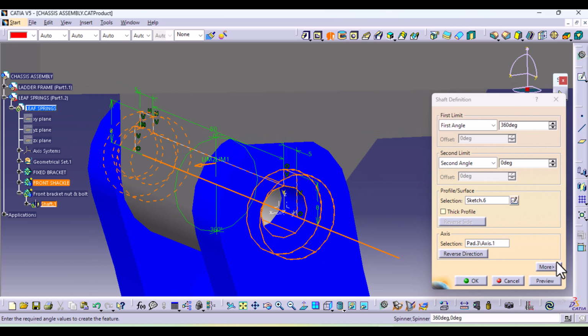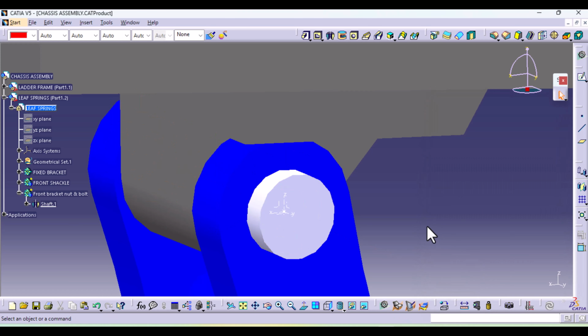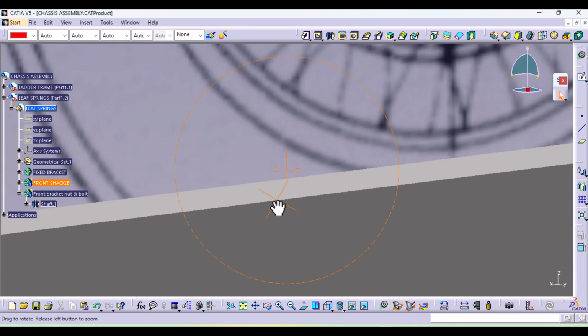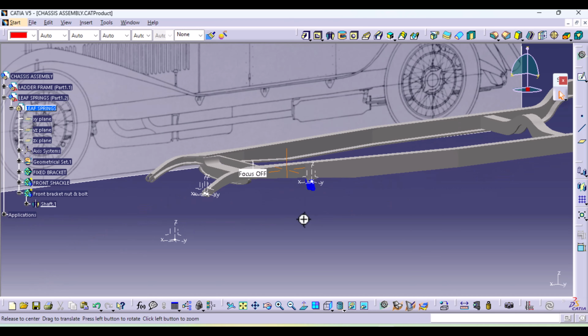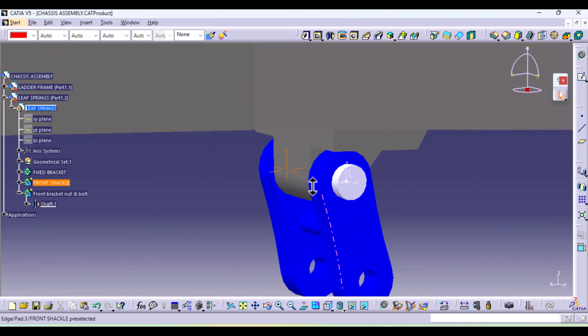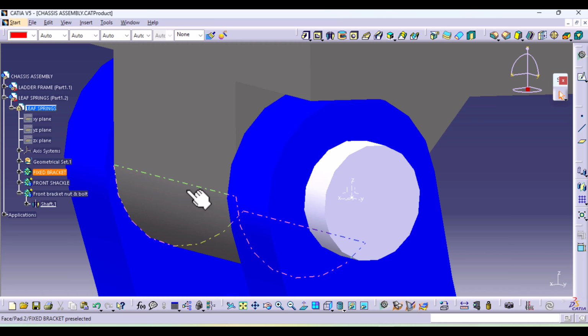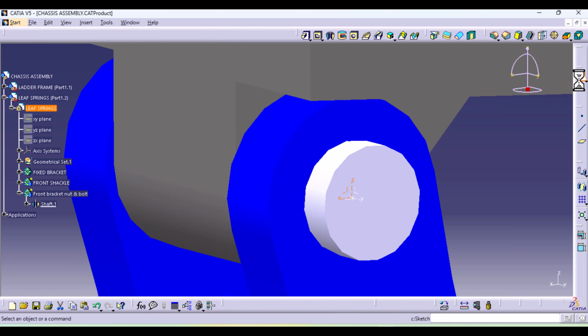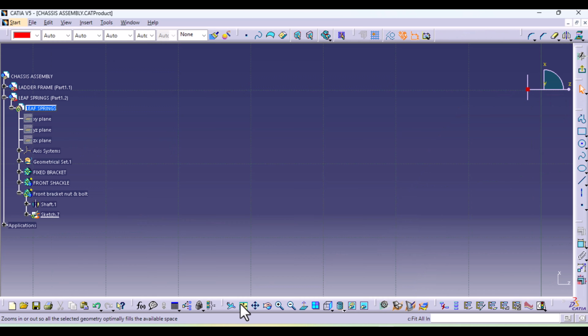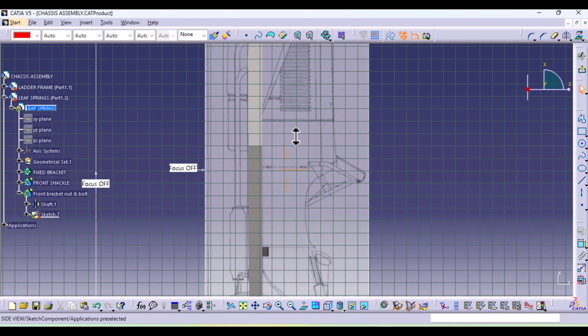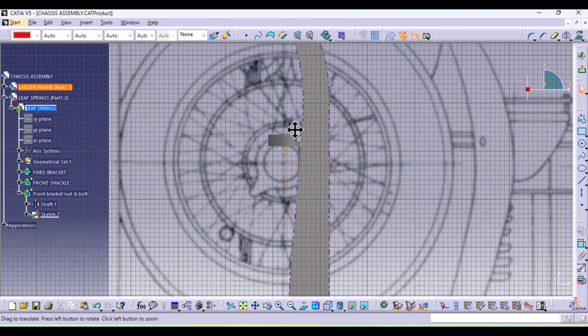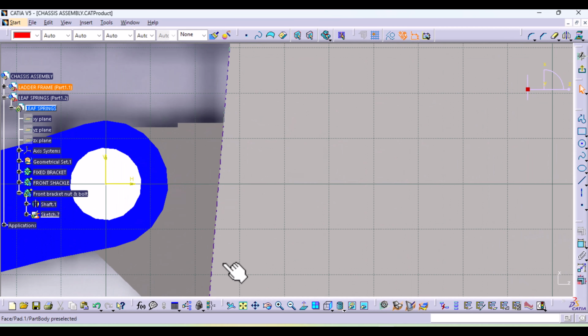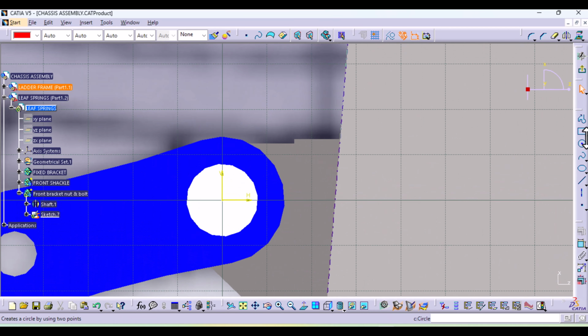All right, but then we want to make it cool, so where is it? So what we're going to do is I'm going to select the ZX plane, and create a hexagonal cross section.